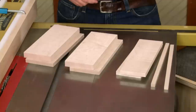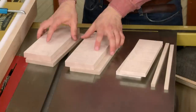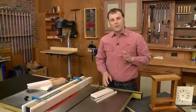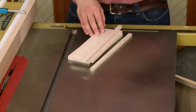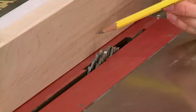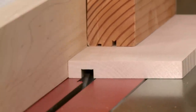Starting by cutting all the parts for the clock body to size at the table saw — the parts for the built-up top and bottom, as well as the sides. Next, a groove is cut in the sides to hold the stops. To do that, a 3 1/8 inch dado blade is installed in the table saw with the rip fence positioned, and a push block is used to guide the workpiece across the blade for a nice consistent cut.